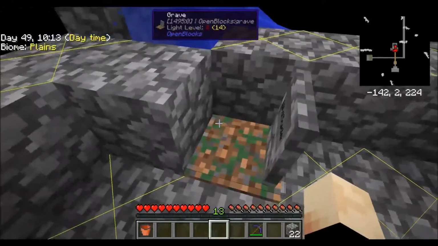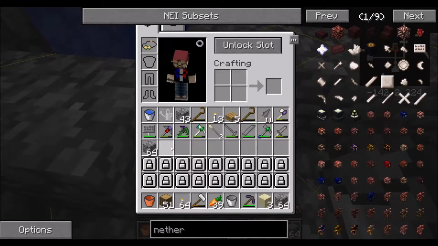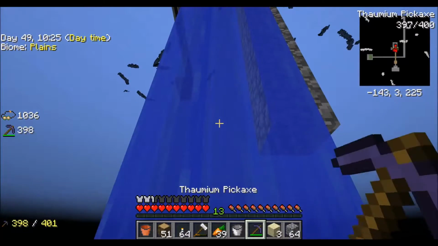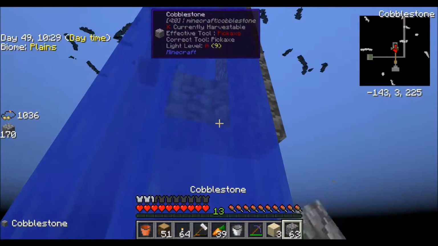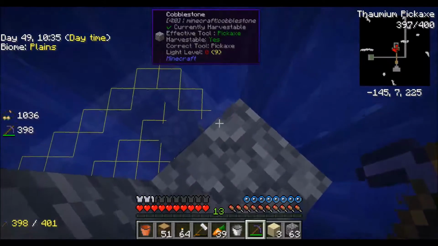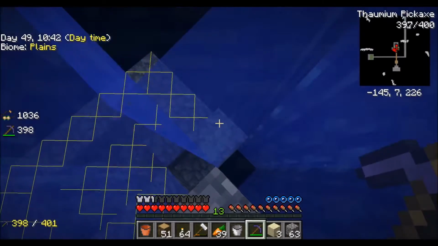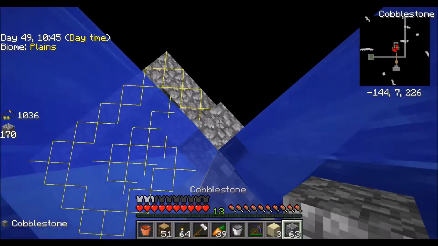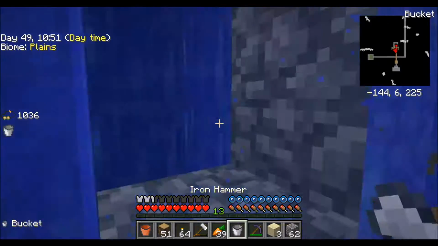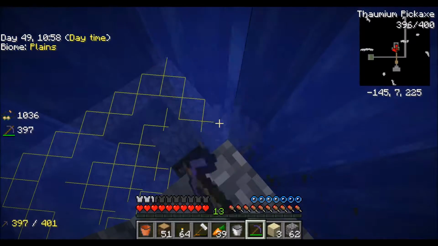I mean, at least this is only the third time we've died. That's actually surprising to me. We've only managed to die three times with how stupid I am. Now I'm going to try and stay here and vein mine this platform out. Can I place one more cobblestone there? There we go. That should hopefully help us vein mine out this platform, because obviously I figured out from the other platform, these cause a lot of mobs to spawn, so I want to get rid of them. There we go.